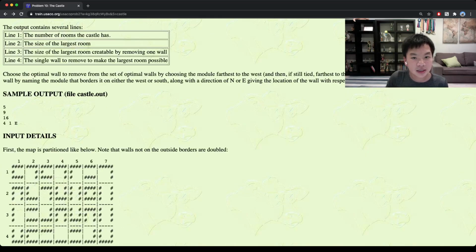Then we're also supposed to choose the optimal wall, which means we first find the most west one, and if it's tied, then we choose the most south one. And then we choose north before east.